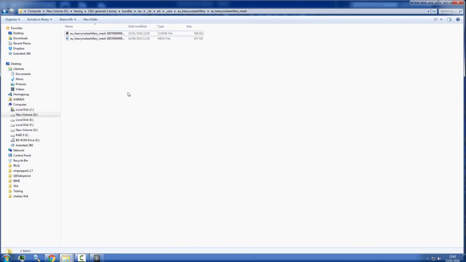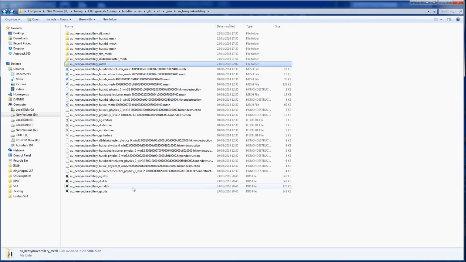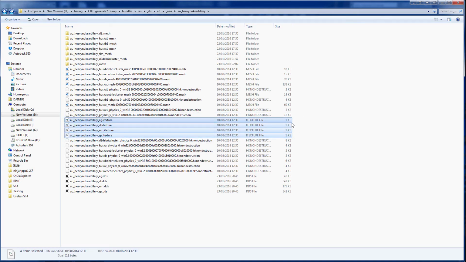Okay. Now for the textures, we'll include my iTexture tool. These are the texture header files, and the pixel information is somewhere else. So what the little application does is read the required information from these little files, go around the entire folder, find the files needed, and move them and rename them correctly. So you get them in this folder here.